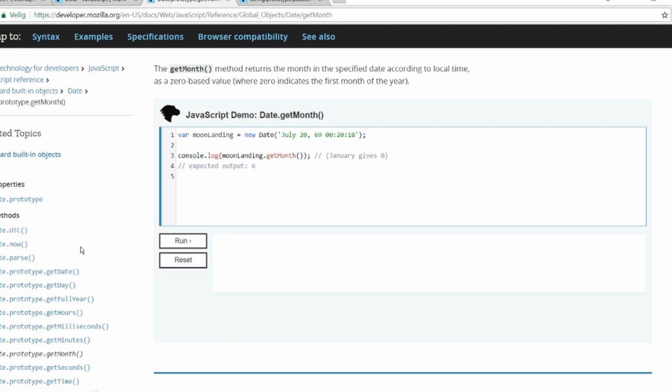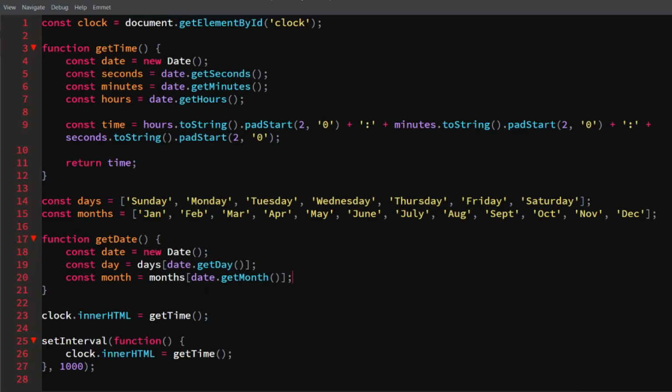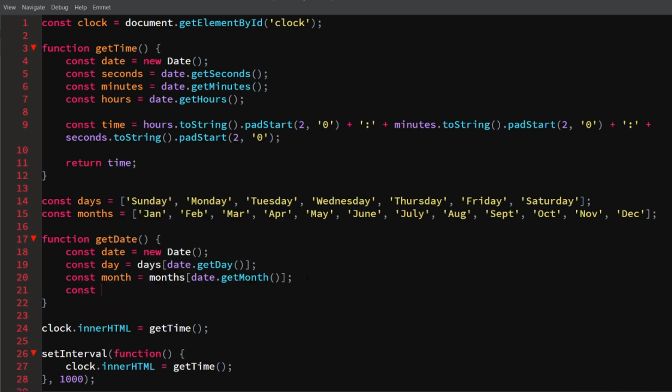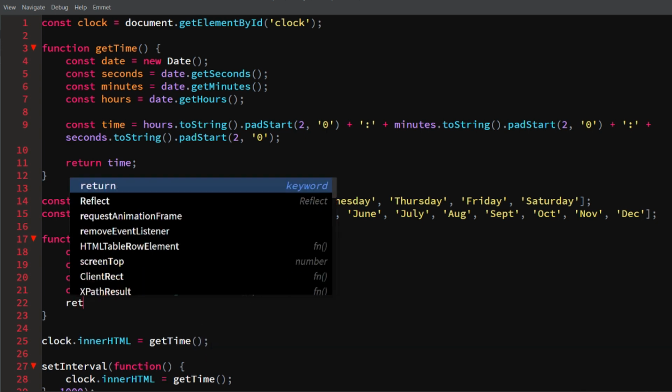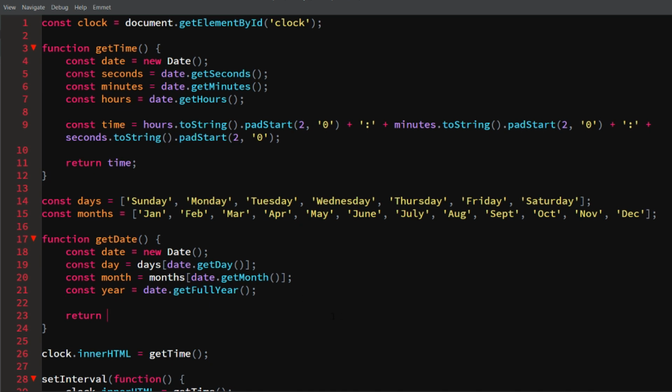Next thing we need is a getFullYear. Alright, so the year would just be the number, so we could just get const year equals date.getFullYear, and we can return, and I want to return a string where all the elements are combined.